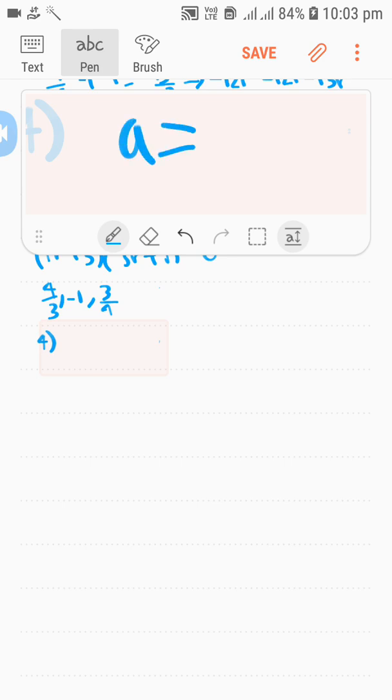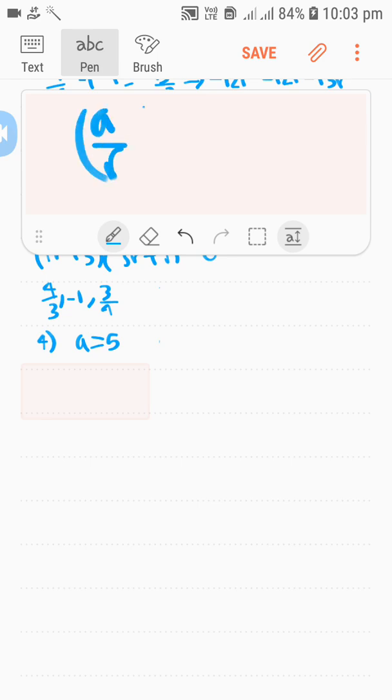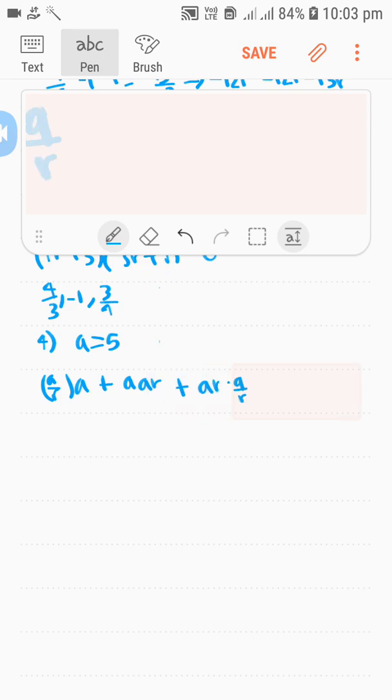So just write that down. A is equal to 5, and now let's take the sum of the product of pairs. So it's going to be A upon R into A plus A into AR plus AR into A upon R. This is 87.5. Nice. You can just simplify it out, so you can take A squared common, and then here you would be left with 1 upon R plus 1 plus R. This is equal to 87.5, which can be written as 175 upon 2.